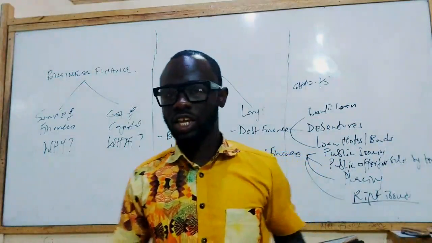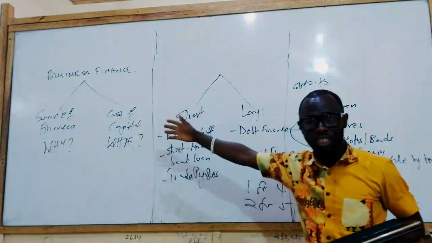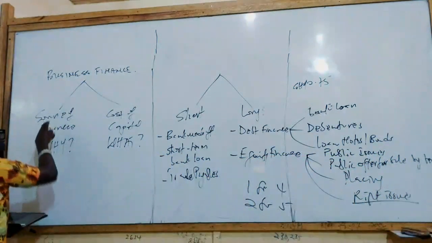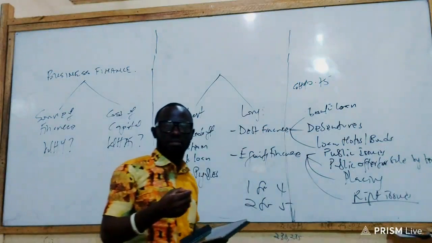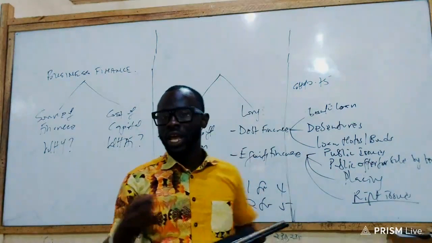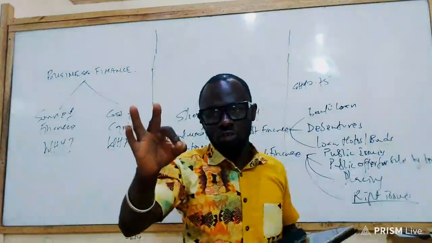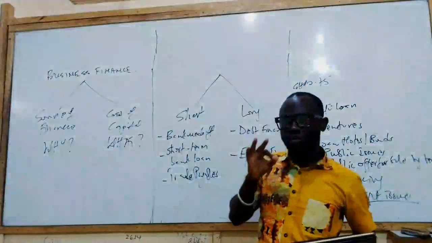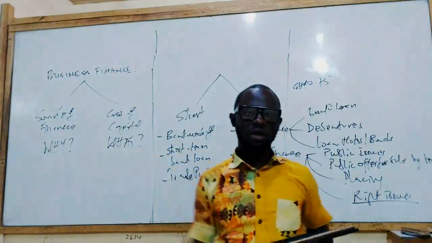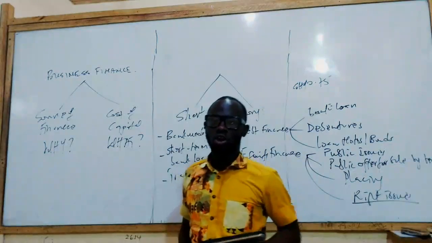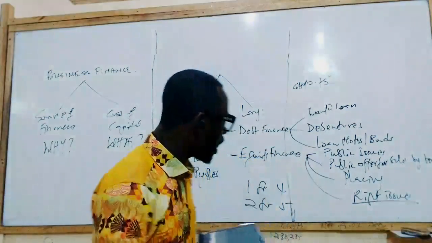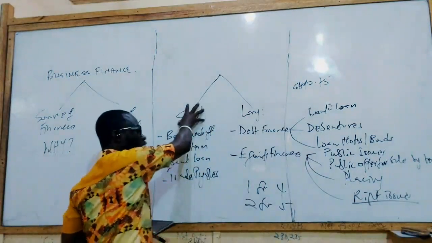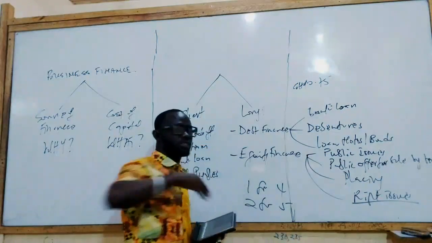If you are watching this and you have any questions, we are looking at business finance, and we started the journey with the sources of finance, that is where the company gets the money from, and then the cost of capital, that is the cost of that money, which is the required rate of return, how much return we must make in order to pay back the loan or the money that we have received. And we said when it comes to the sources of finance, there are short-term sources of finance and long-term sources of finance.